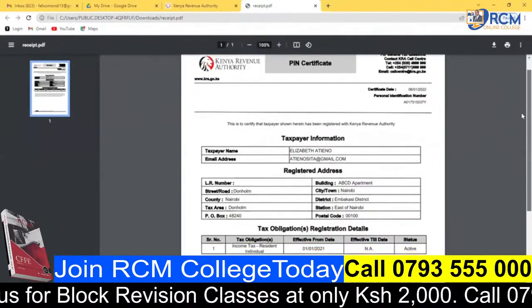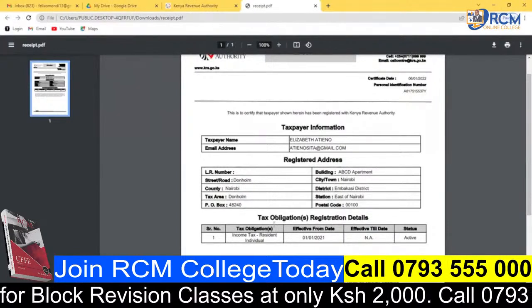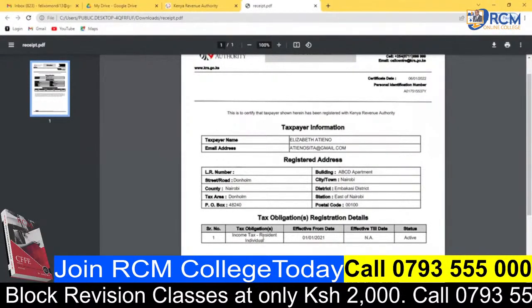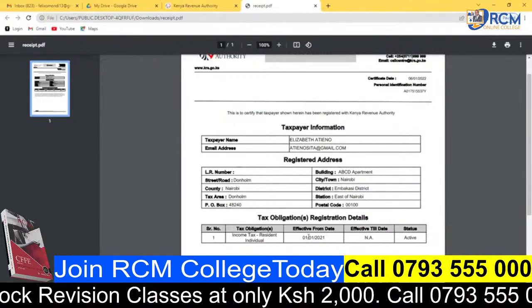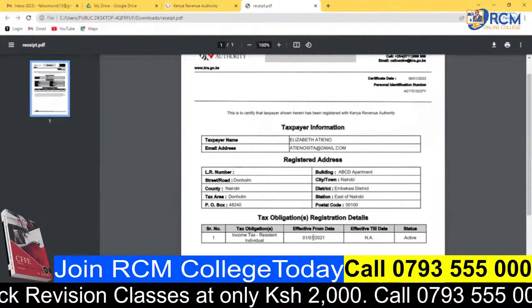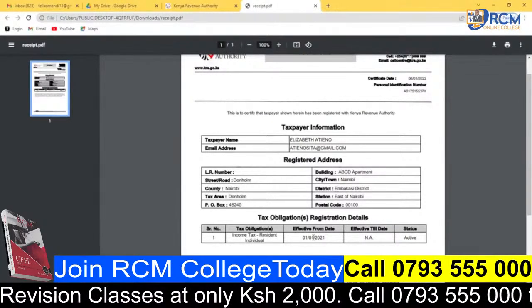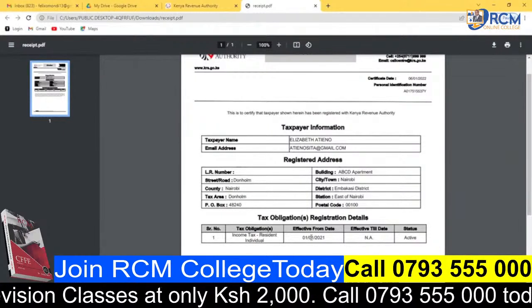And the key interesting area ni hapa chini mahali imeandikwa tax obligation. Are you able to see this part? The person registered for income tax resident individual obligation to be effective from which year? To be effective from 1st of January 2021. Na ndio ile return tumeona amefile. True or false? Are you able to see that?